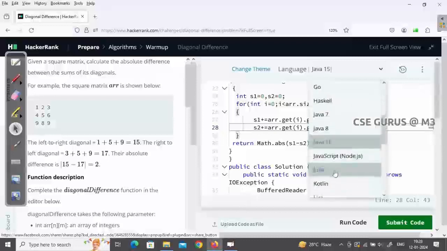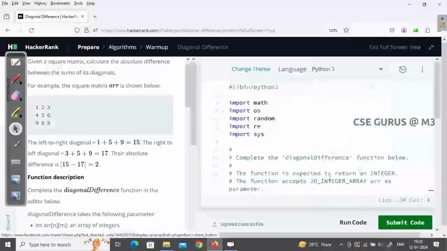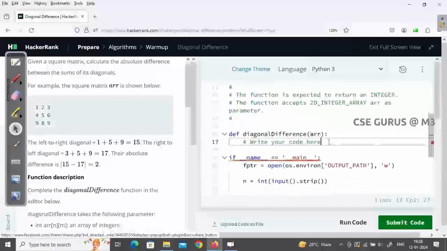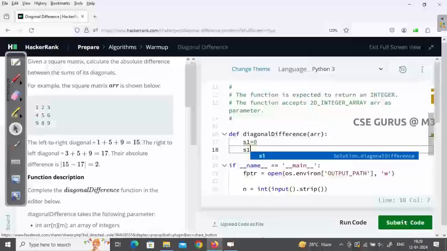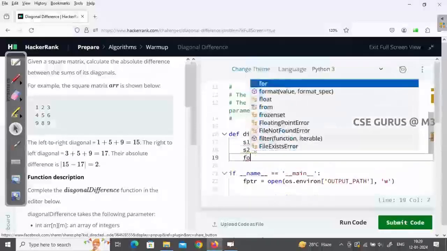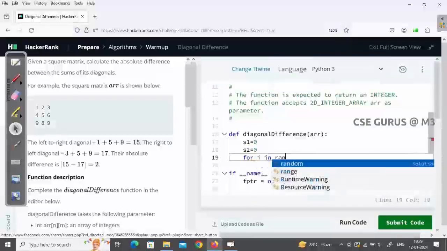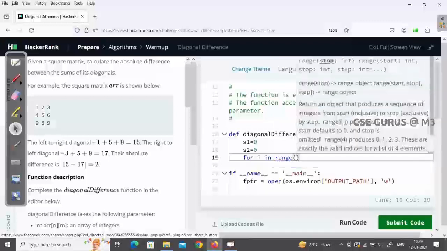We'll try to write the Python code also. Python 3 I selected, and here, where should I write? Yeah, here, diagonal difference, and here also I am writing. So here also I'll declare two variables, s1 is 0 and s2 is also 0. Now for loop, for i in range, what do you have to take?